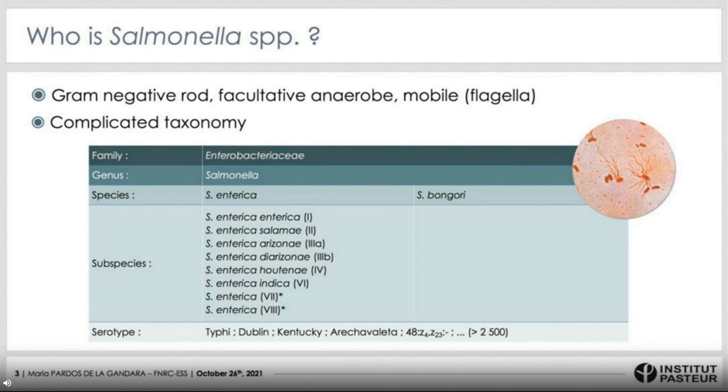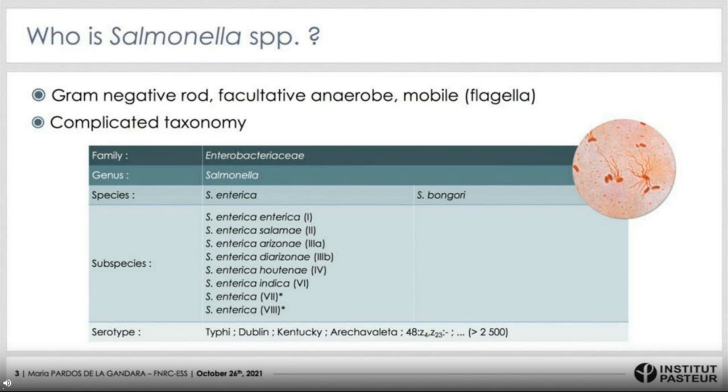Salmonella enterica is also subdivided in 6 subspecies by the classical methods, and there are 2 new subspecies called by now 7 and 8 that have only been identified when using whole genome sequencing. Then all Salmonella enterica and bongori are divided into serotypes, and we have at the moment more than 2,500 different serotypes.